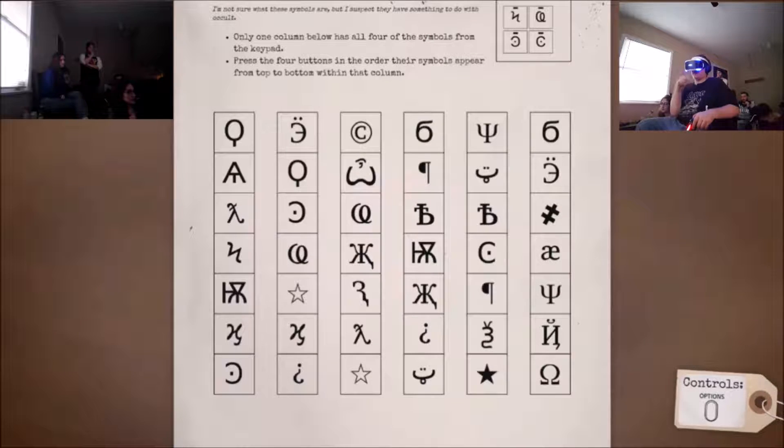It's the circle with the tail coming down. Okay. The C with the dot in the middle. Okay. The upside down Y with the thing and then the zigzag and the snake. Okay. So I'm going to tell you the order that you need to press it. Okay. So the circle with the line going down. That's first? Yes. And then the Y with the line in it. Okay. And then the snake thing. Okay. And then the C with the dot. All right. Good. That itself. All right. Now I've got the wires.